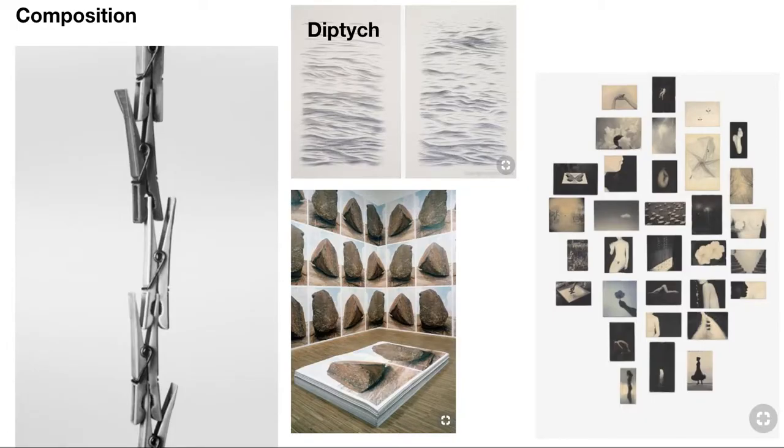I want to talk about compositions for a moment, which is your other guideline and focus. You're going to be able to choose what you're drawing on or painting on or working with. You're going to choose the amount of drawings that you create. So for example, in this composition, really thinking about positive and negative space with these clothespins that are kind of going off the page here, and playing with your objects and thinking about what are creative ways to photograph these, what are creative ways to compose these images. This is a big part of the work itself, and how you view the object is how you compose the image.